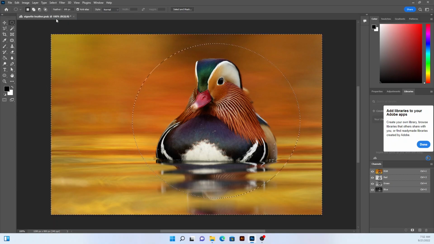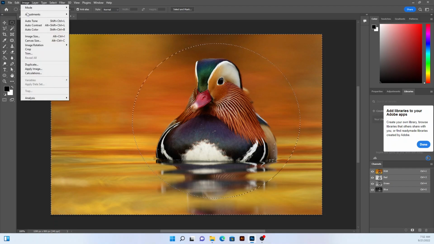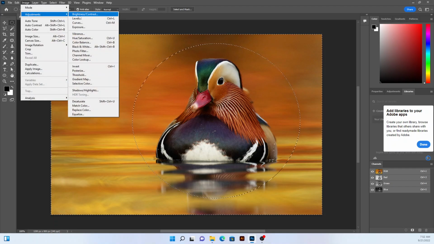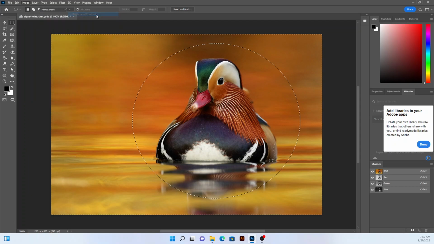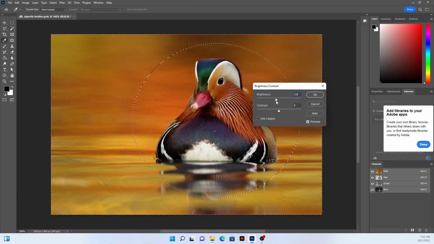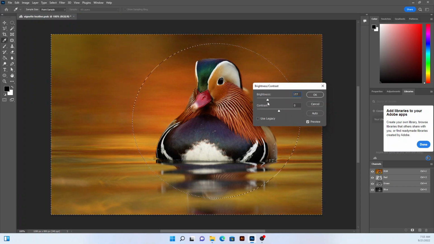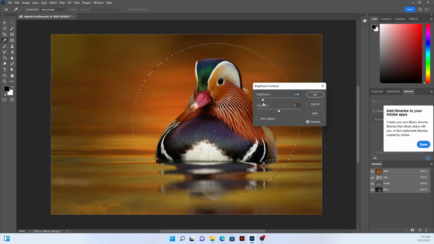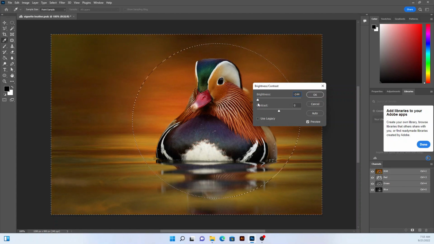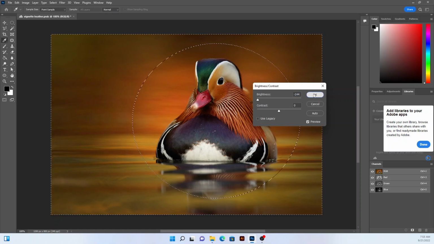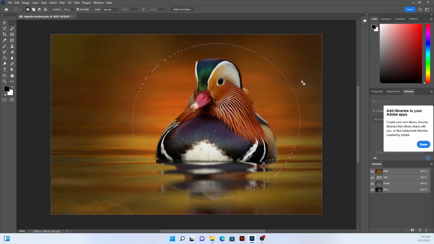Now let's give this a try. Let's see how this goes. So let's go to Image Adjustments and we're going to go to Brightness and Contrast. There's lots of different ways and you can play around today with any of these options that you want to, but we're going to start with Brightness and Contrast and we're going to take the brightness down. So you're going to see the outside edge is going to start to get darker and you're going to see that it's not a sudden stop anymore. Okay, so go ahead and click OK. So we've just darkened this.